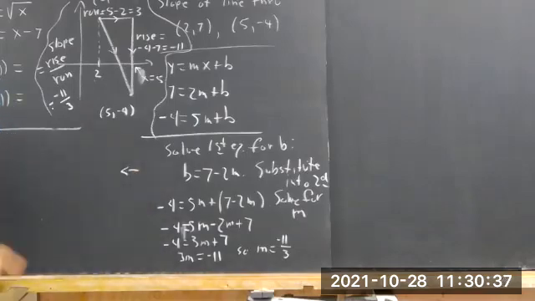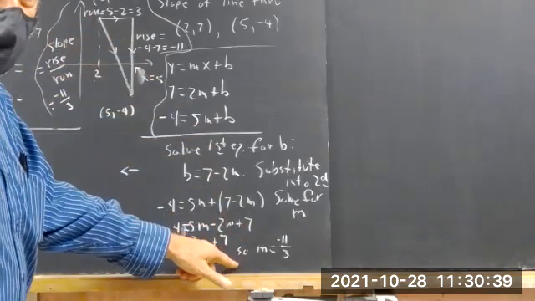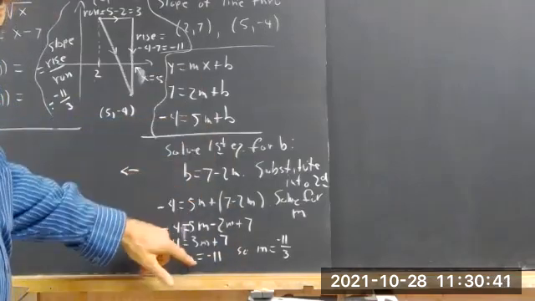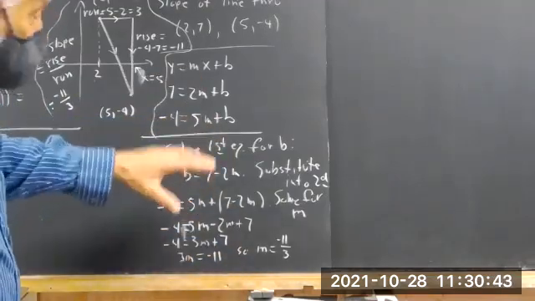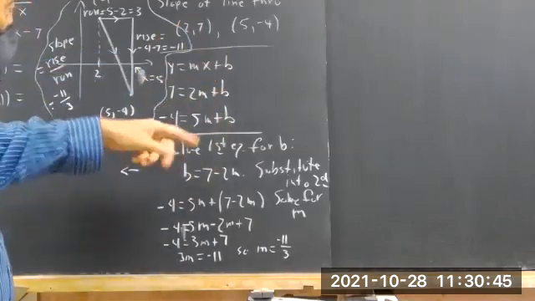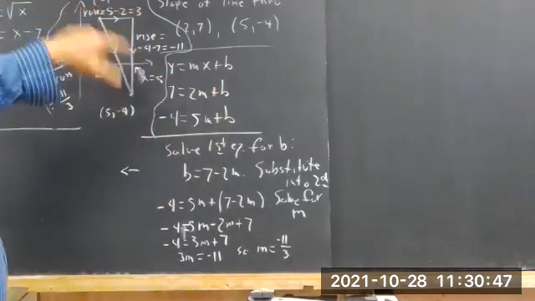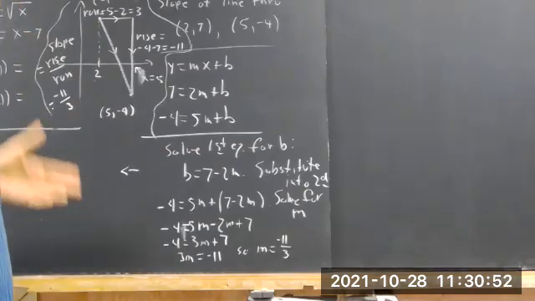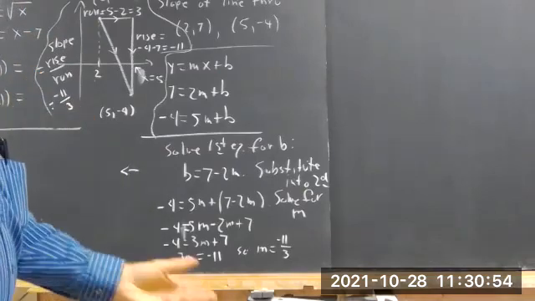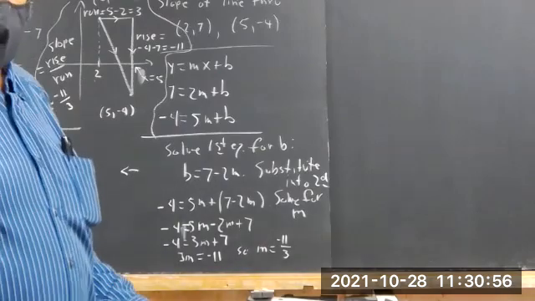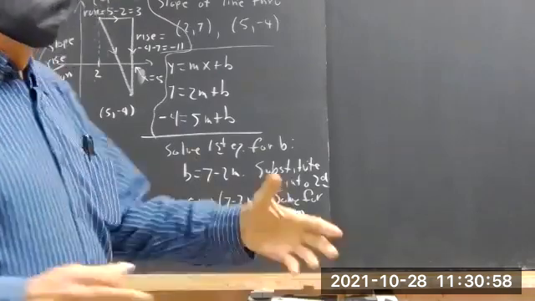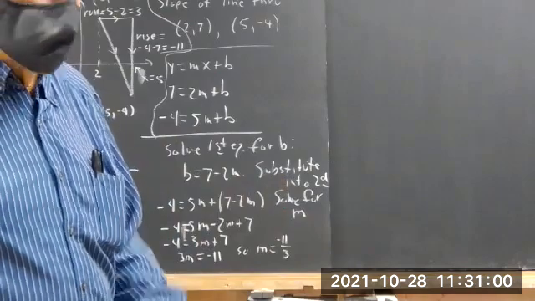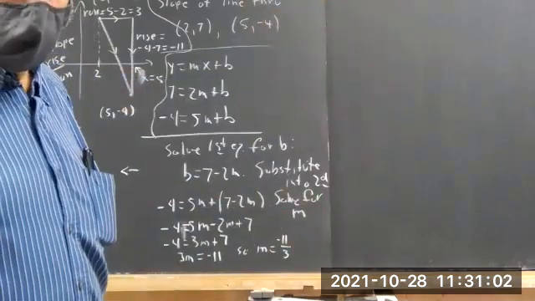Either way, we find the slope with two equations by eliminating and substituting, solving for b and substituting into the other equation, or by drawing the fundamental triangle and doing the rise divided by the run. And you don't have to draw a fundamental triangle, but I really urge you to, because it keeps reminding you of the geometry of the situation, and you're not just dealing with symbols that don't mean anything. Okay?